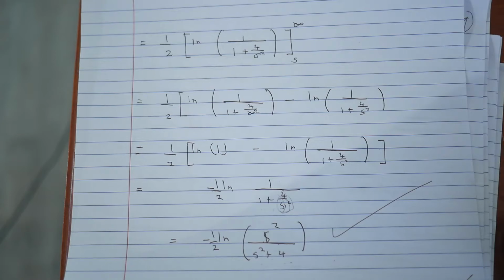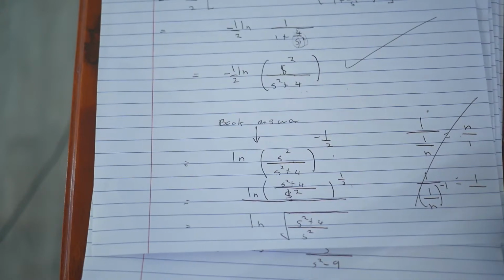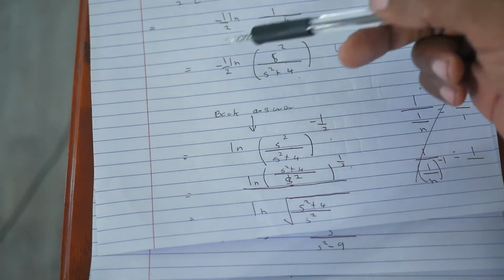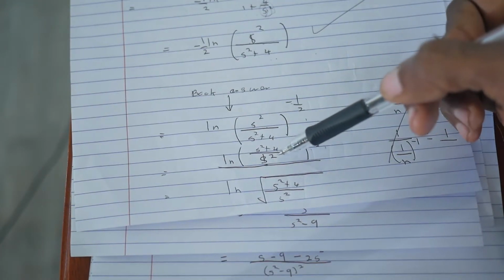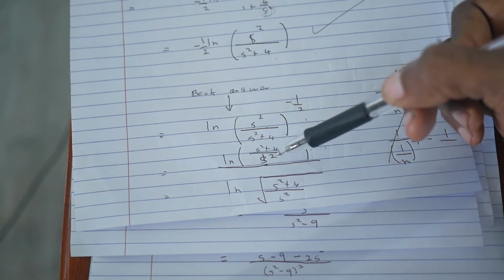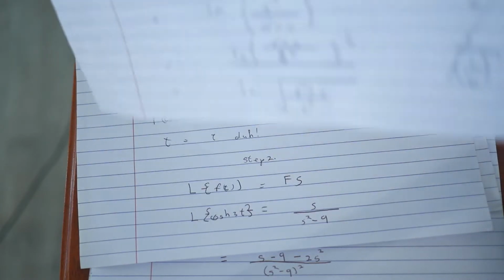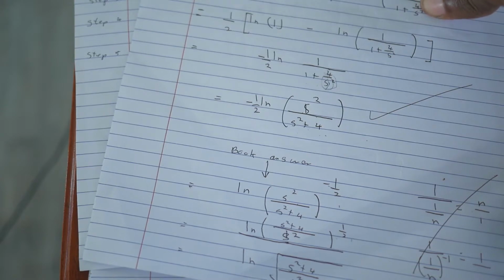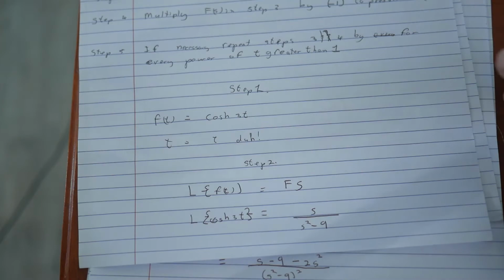Now I put a star here because I would leave my answer as this, but to get it how the book has it, they just put the negative half as a power, and they just flip this and call it to the half power and then put the square root sign. Remember, you can flip it and call it the half power because when something says negative half power, it's like it's at the bottom of a fraction. And if you have a fraction at the bottom of a fraction, you just upturn the fraction. Like 1 over 4/5 is just 5 over 4. Right? You should kind of know that.